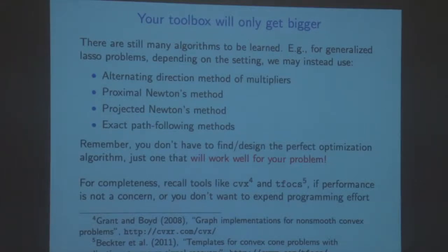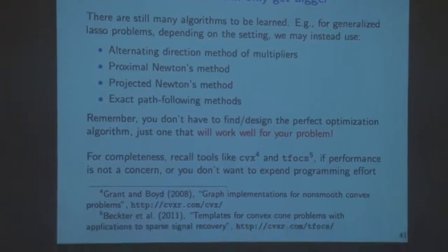Right? So if you end up choosing an interior point method and ADMM has a slight advantage, it's not the end of the world. But if you ended up choosing the interior point method and it worked terribly and you didn't consider anything else, then that would be a bigger deal. Right? So just finding one that works well is really the point. Finding the optimal algorithm is maybe interesting, but it may also be very hard to go through exhaustively all the methods you learned.